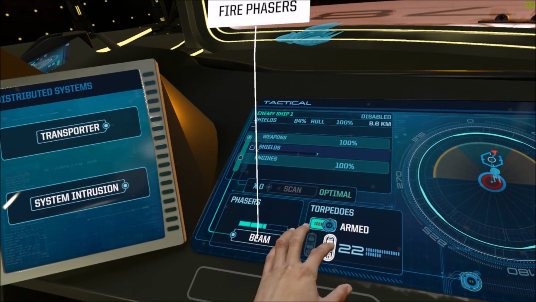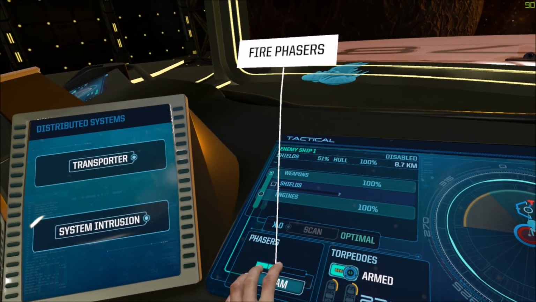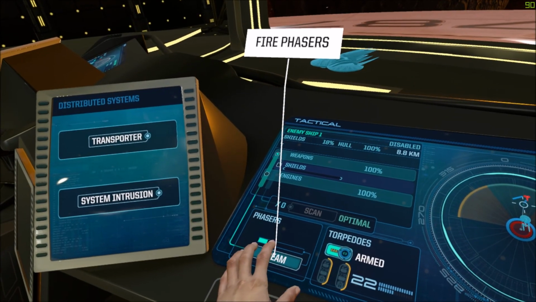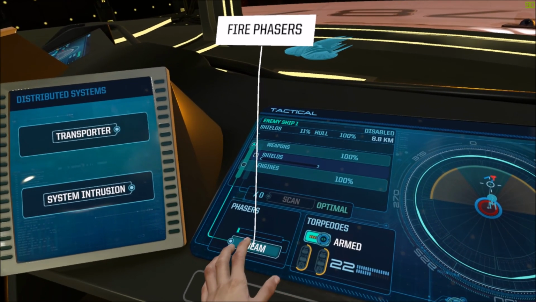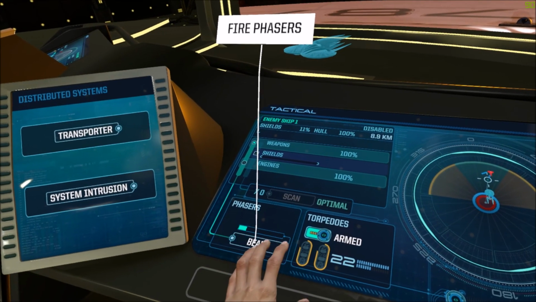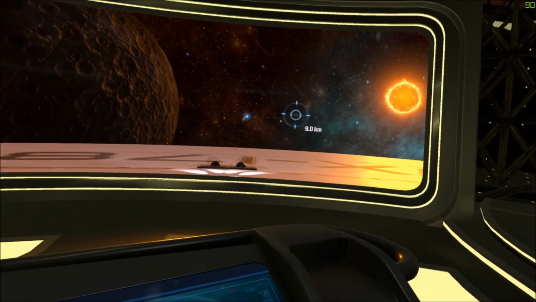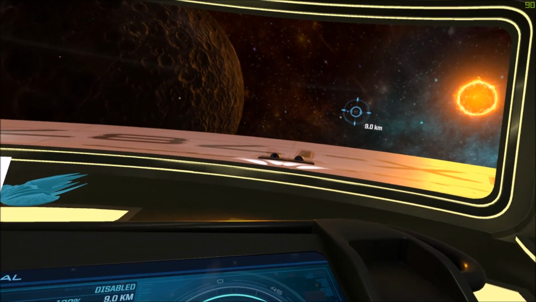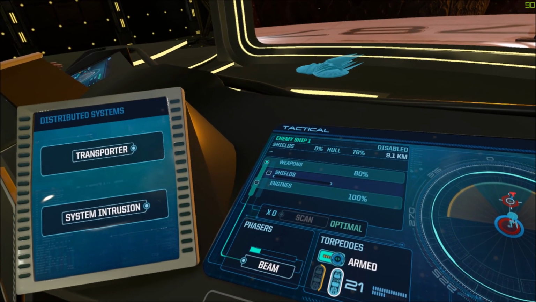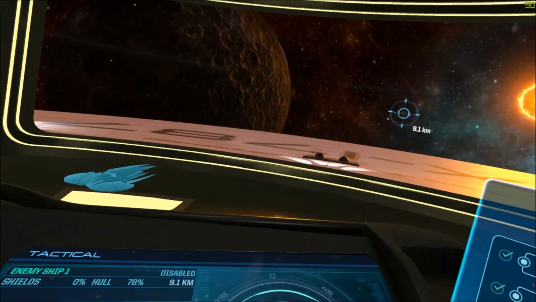Fire some torpedoes. Shield 75%. Fire another torpedo. Get them shields down. There we go. Very good. You have damaged the targeted system. Right. Can I hit the weapons with the torpedoes as well? Let's have a look.